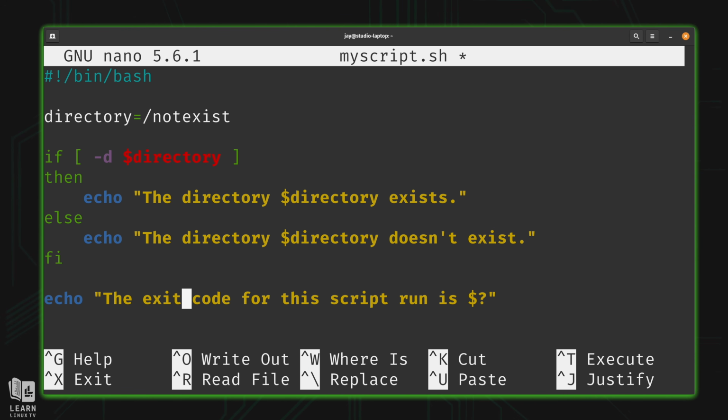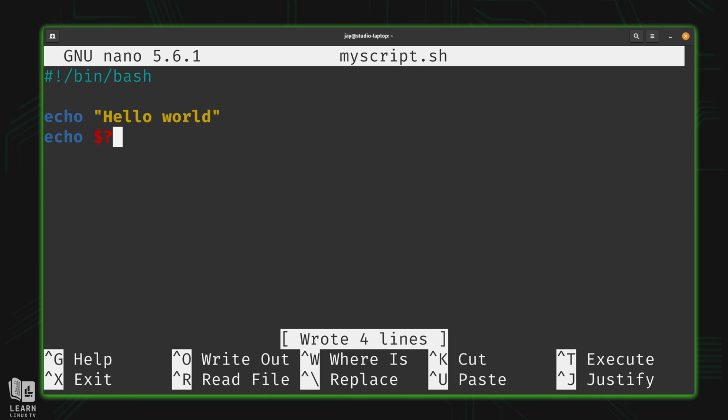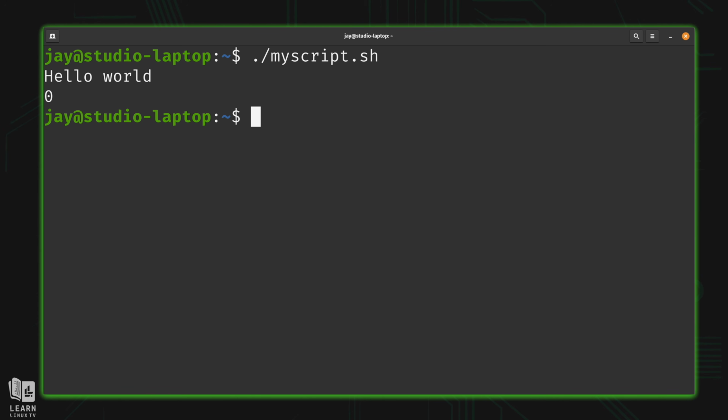But there's actually another way that we can handle this situation. So what I'm going to do is write a different script, and what I'm going to illustrate is that you have control over what the exit code ends up being. So yet again, let's clear out this script and start from scratch. So I'll type echo hello world, and right after that, just like we've seen, I will echo the actual exit code, which should always be 0. So it shows hello world and 0, exactly what we were thinking was going to happen.